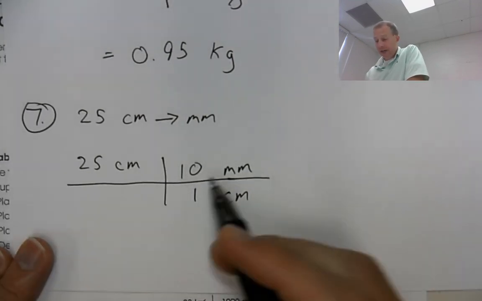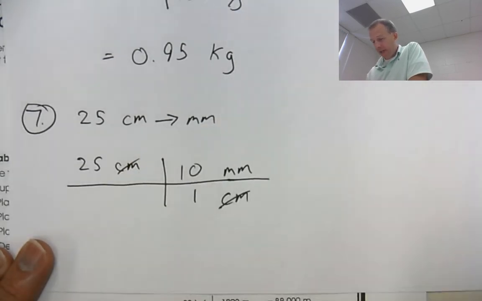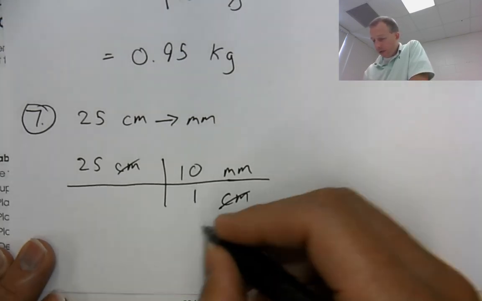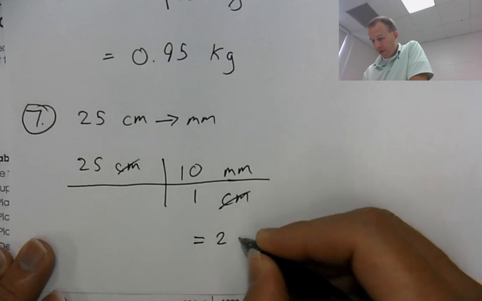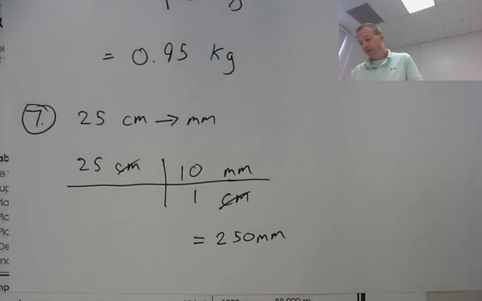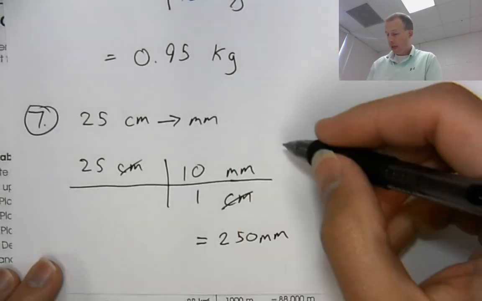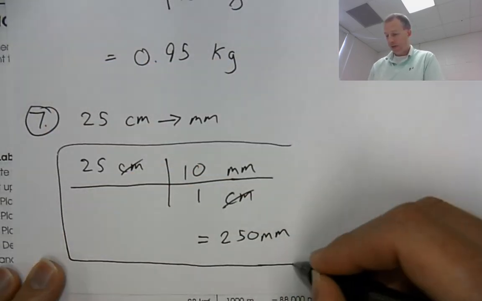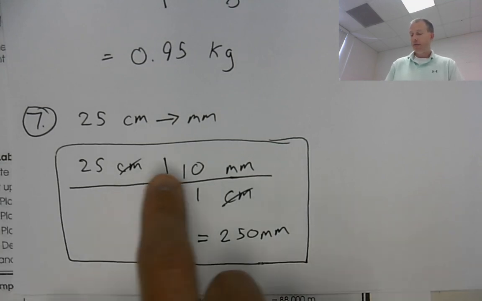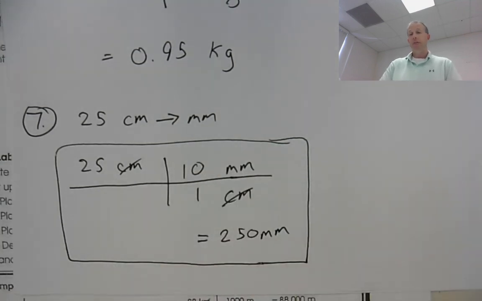So now you're going to cancel out centimeters yet again, and you're just going to do 25 times 10. That's it. So your answer in this case would be 250 millimeters. Just to be clear on how this is going to count, how are you going to get credit? I want to see all of that for credit. To get credit for the problem, it has to be written exactly like that. Include your units, cancel them out, write your answer, include your units in the answer, everything. All right? Hope that helps.